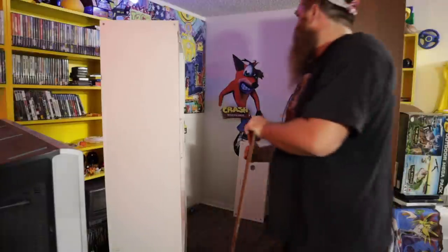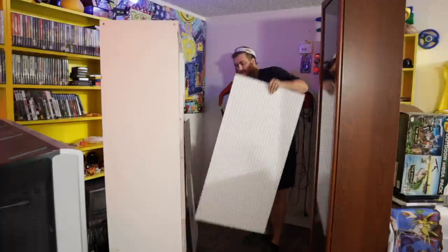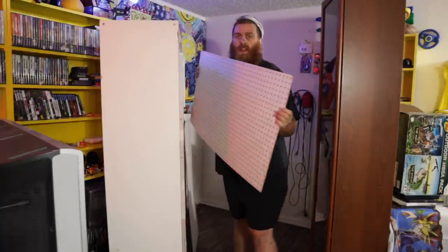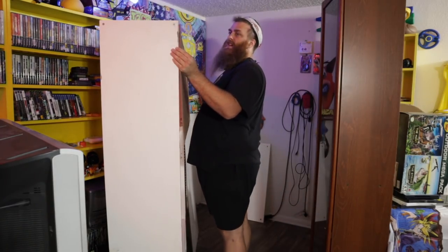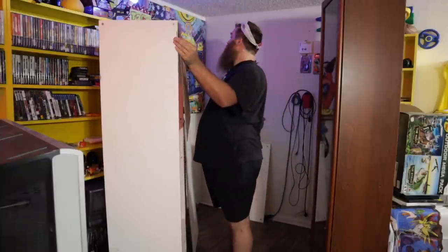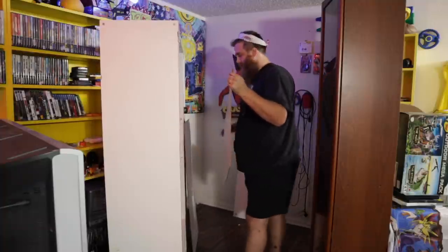Now, I got another good idea. However, I'm not completely sold on this one yet. I can be talked out of it. But pegboard for the backing. What do you think? Because then that way, I can put what I want to on most of it, but at least on the bigger spaces, I can hang a few smaller items. I think I'm approaching the point where I can't be talked out of it, so maybe don't try. Yeah, that's what we're gonna do. It's gonna be good. It's gonna be so good.